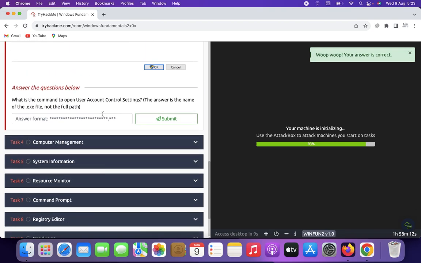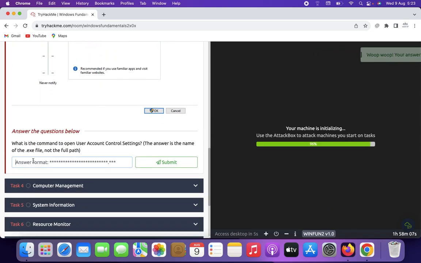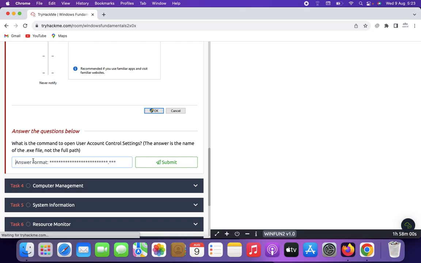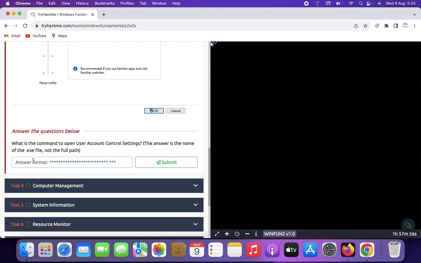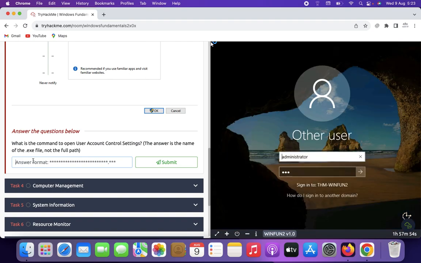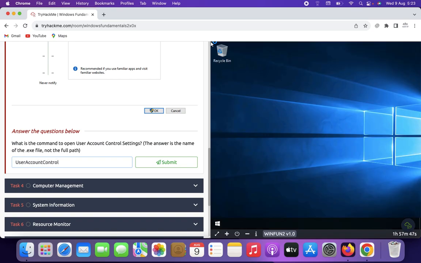So change the UAC settings. What is the command to open the user account control settings? The answer is the .exe file, not the full path. So user account control settings .exe.